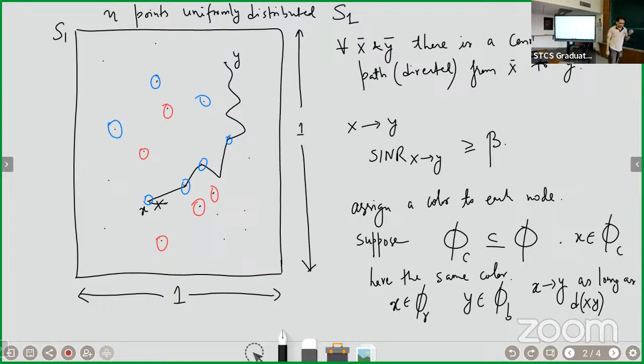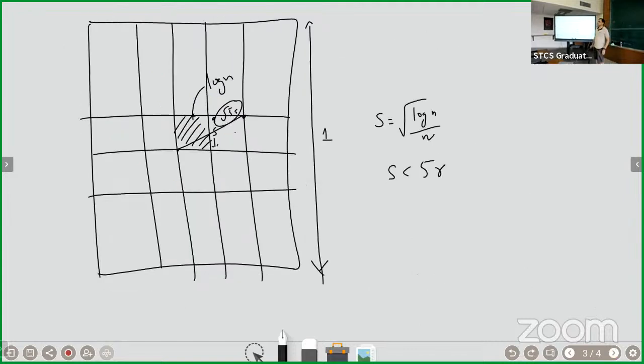What is the rough number? First you should guess how many colors you think you need. Thinking in terms of colors is easier because thinking in terms of gamma is difficult: how small a gamma do you need? But how large a number of colors you need can actually be thought of. With n nodes in a unit area, how many colors do you need so that you can somehow separate them in such a way that you can manage connectivity? And keep this picture in mind. If somehow you can make sure that two nodes lying inside are connected, what can you do?